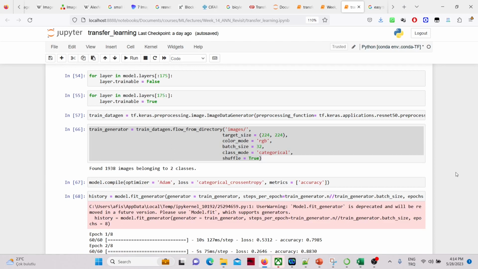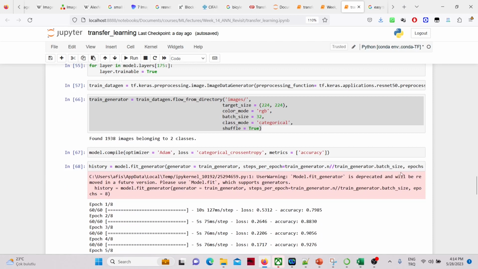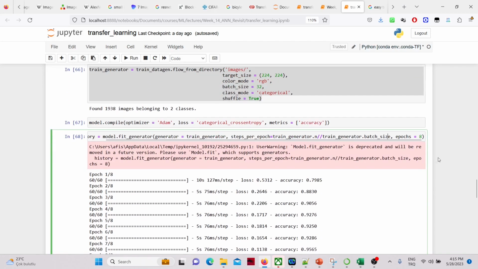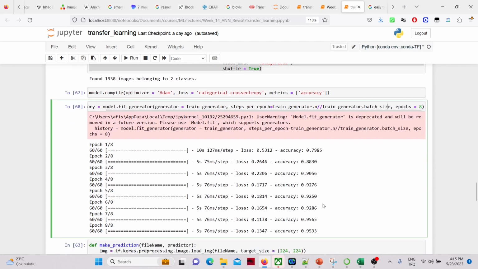And since we started with a very good network, which is ResNet50, we didn't need a lot of epochs. With even 5 epochs, we could actually get very good results. As you see in the fifth epoch, the accuracy is quite high. You don't even need 8 epochs. You can just have 5 epochs, 6 epochs. That should do the job as well.